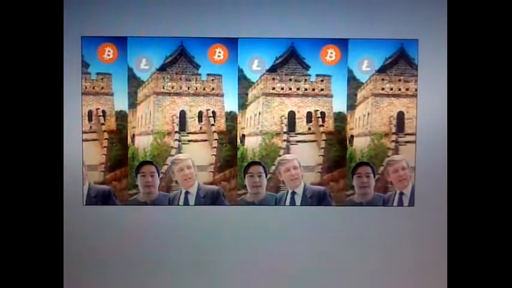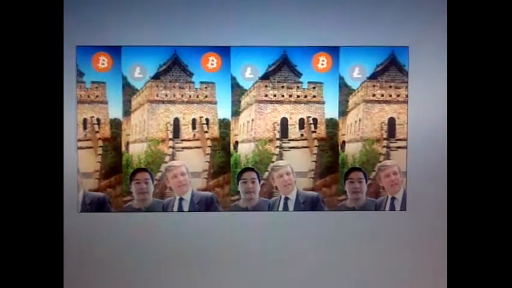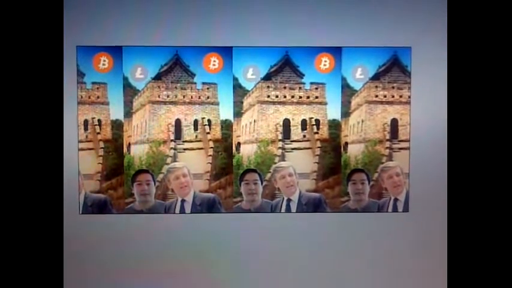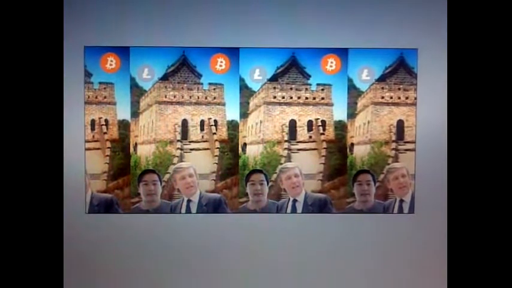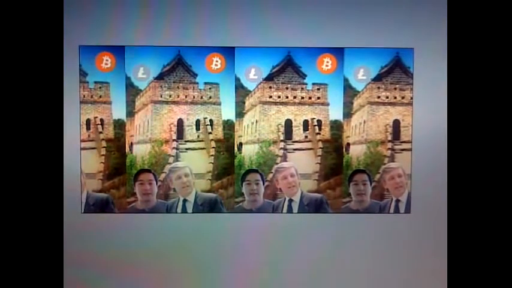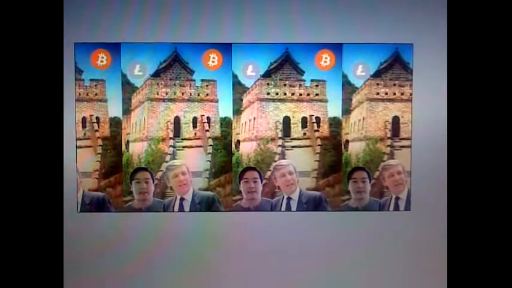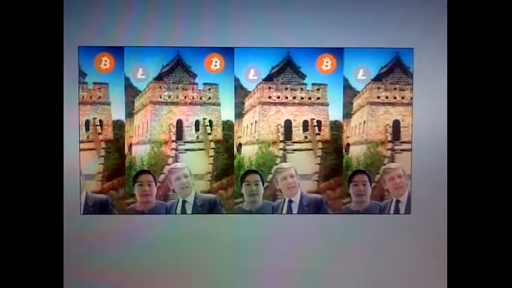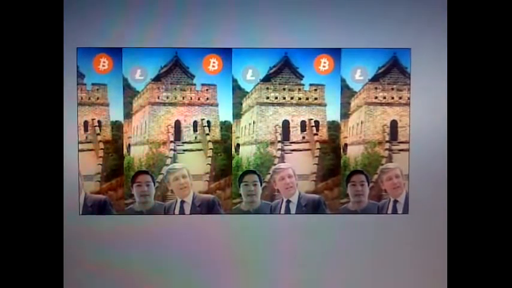But if you do the same thing with all these other altcoins, even though they have a couple million dollars in volume, if someone really took the same volume as they did with Bitcoin, it would drastically increase the price.